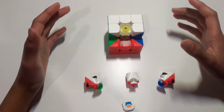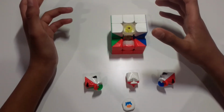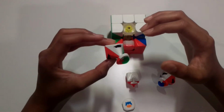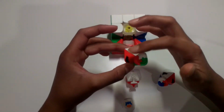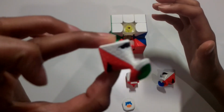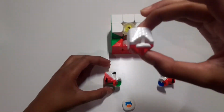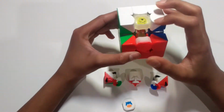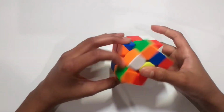So now into the internals. It comes with a yellow GES, unlike other GAN puzzles. I'm pretty sure it comes with a blue GES. They didn't decide to go for the black internals. They decided to go for that half design, but the corners have the black design. It also does have the honeycomb design, if you can see. I don't know, it just looks a little weird. Same thing with the H piece, but it doesn't have those black internals. Same with that one. I also noticed that it has the clear core as usual, and that the case is white. So now on to a solve.